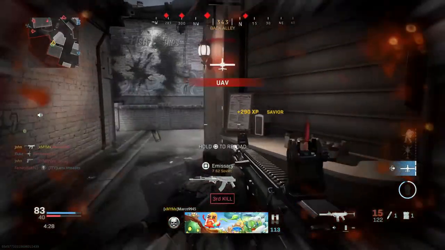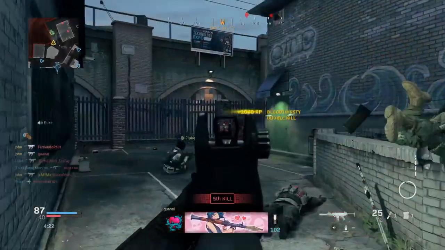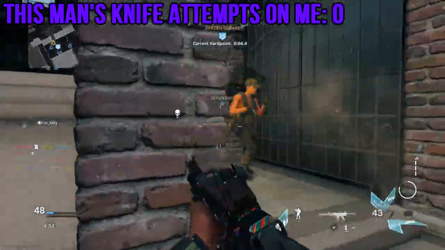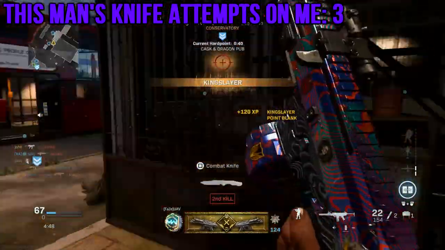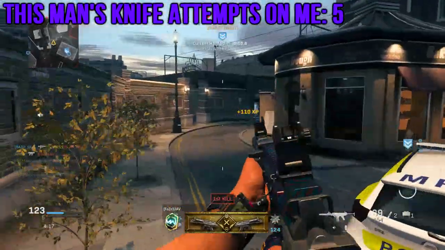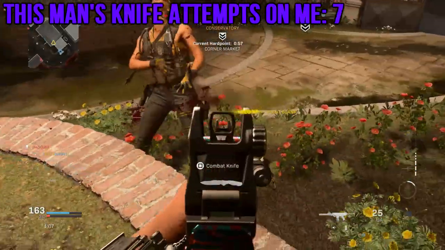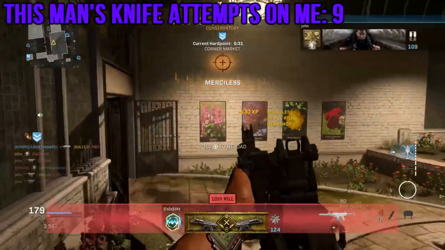Good shit. UAV up. Let's go, let's go. Eli, clear him up, clear him up. All in here. Stop, give it up. Nope. So this weapon, bro, he keeps on trying to knife me. Like, bro, stop. Look. A lot of fun. Whoa, back up. Hush.